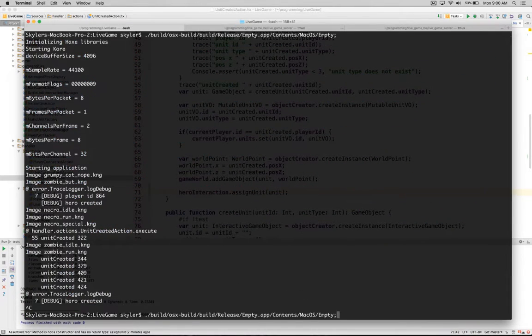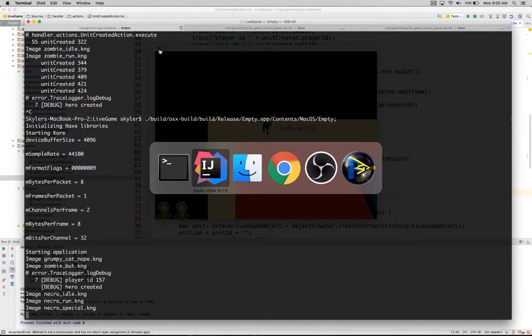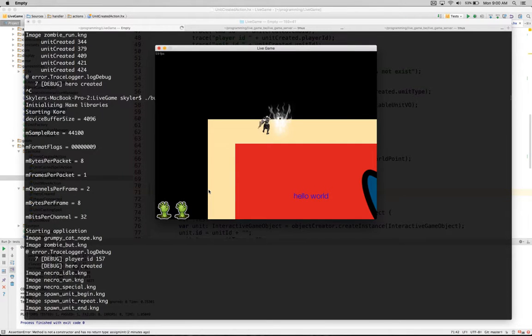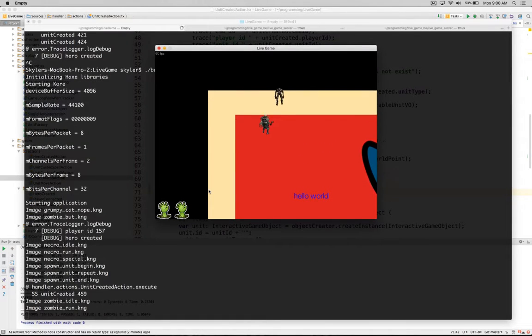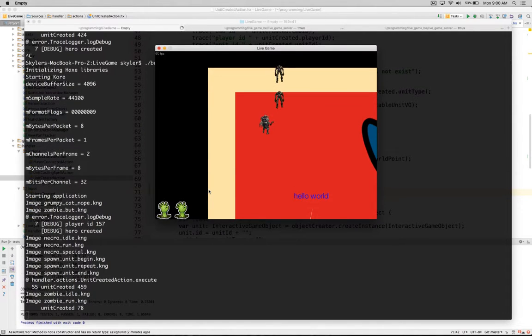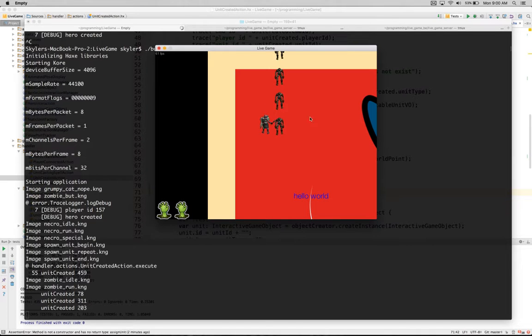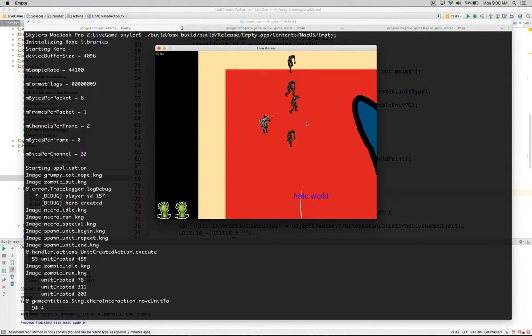But that's the idea. So let's just do one more just for the fun of it. I'm going to cast a zombie. Probably should set the zombie cast down. So we select a zombie, and they'll all kind of move together.